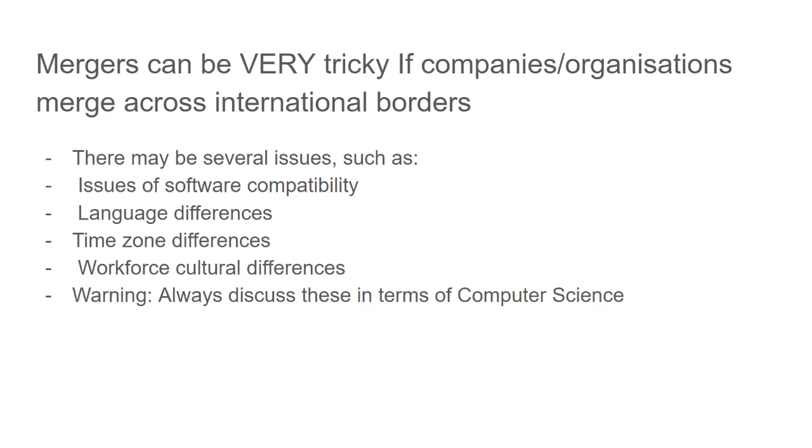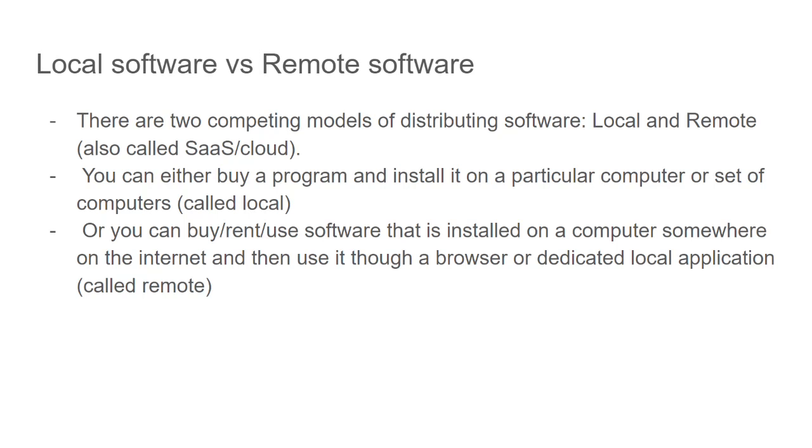That's for time zone differences. Like right now, I'm 7 hours away from GMT, Greenwich Mean Time. There's Western Indonesian time, Indian Standard Time, US time, and China just goes by Beijing. But we can see that there are many technical differences: language differences and the issue of software compatibility. Some companies might be using very old software, so it might not be compatible with the newer branch of the company.